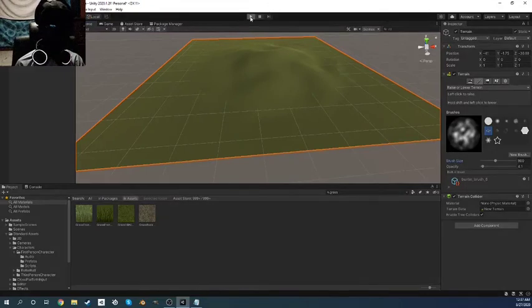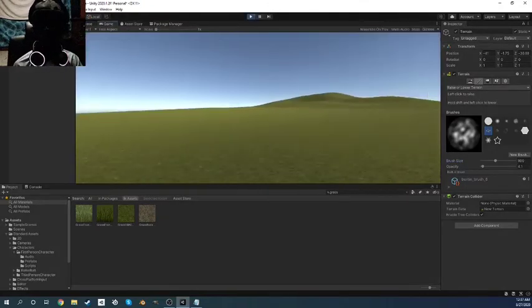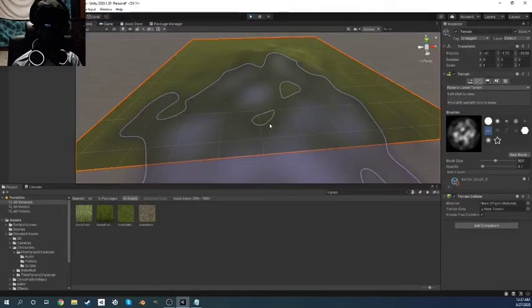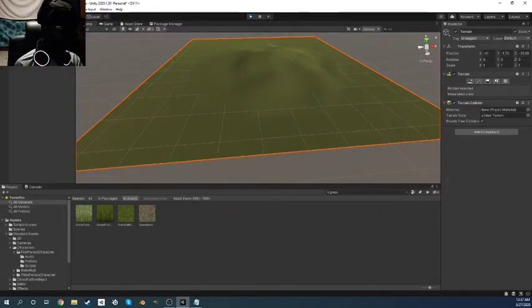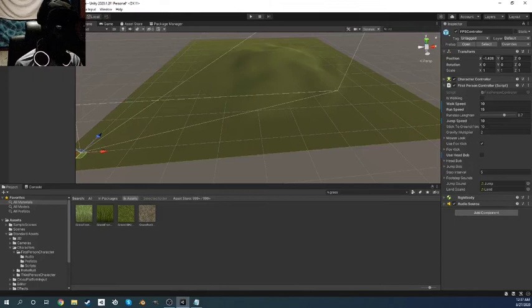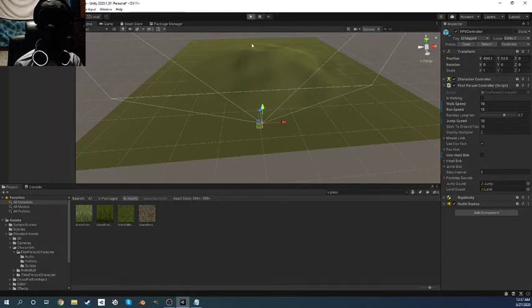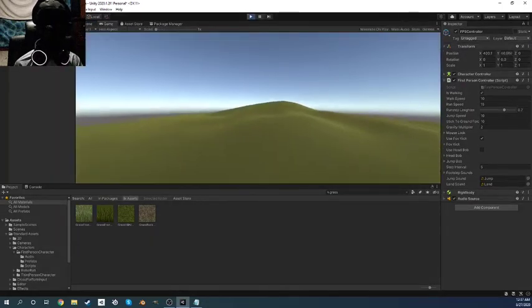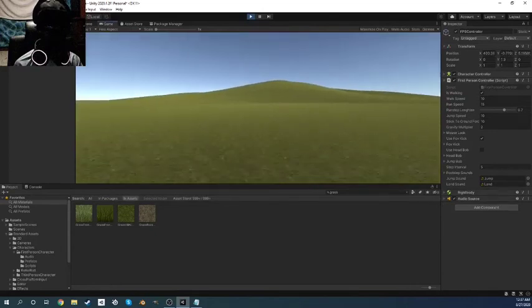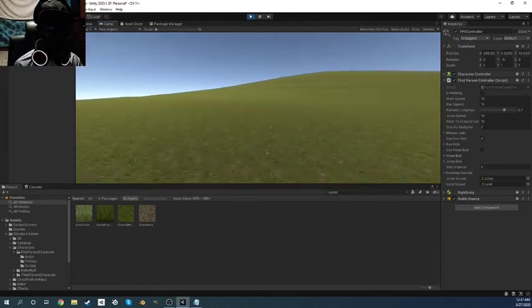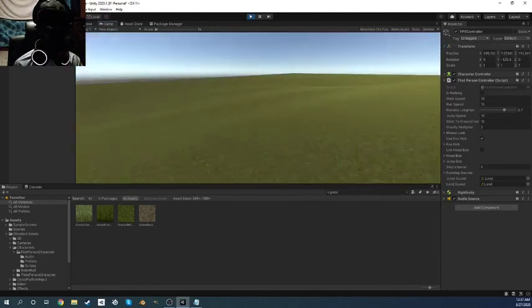So now let's play with this. This is going to take a while, so we might as well move where our character starts. So we want to hit FPS controller. This is useful for selecting stuff if it's too small. Now move it somewhere closer. Now we can see where the terrain gradually starts rising, where we use the brush tools. Now you have a nice big hill.